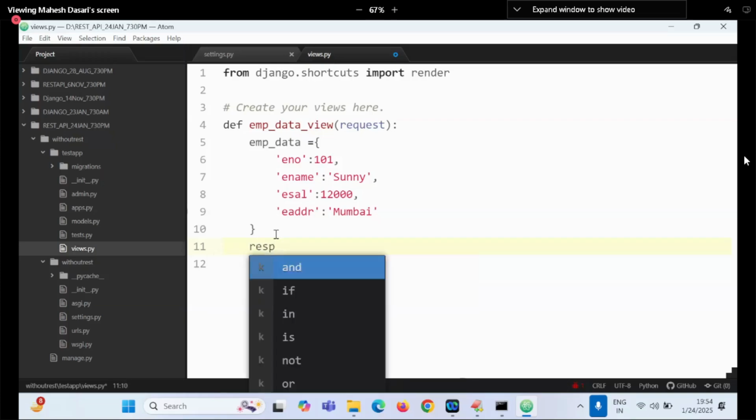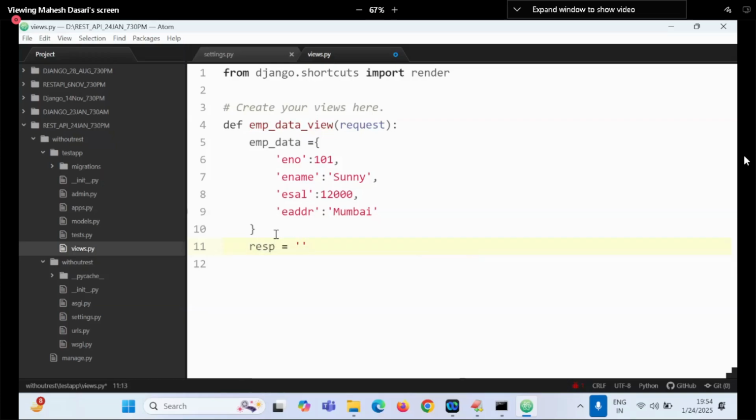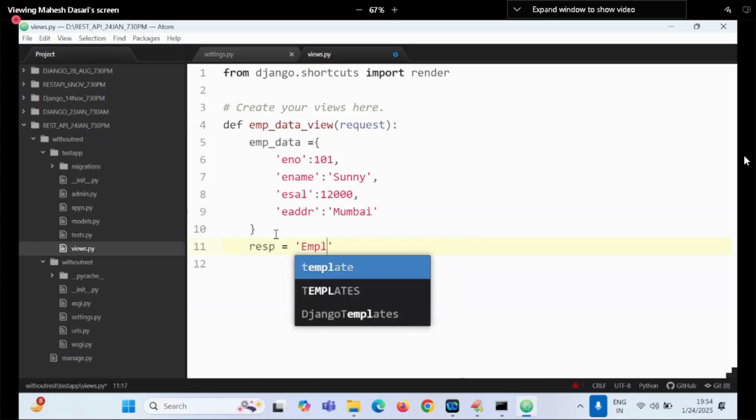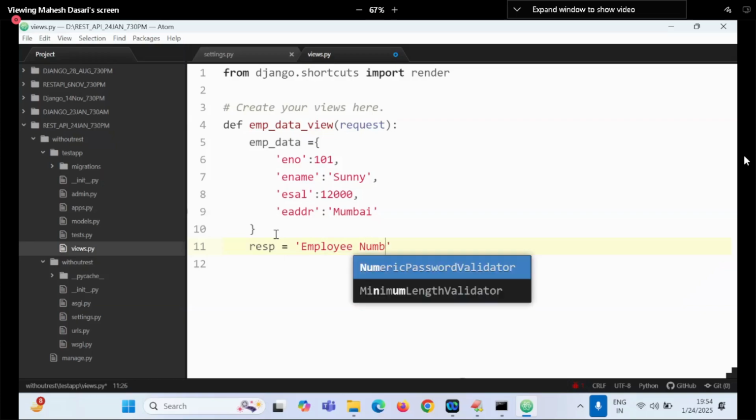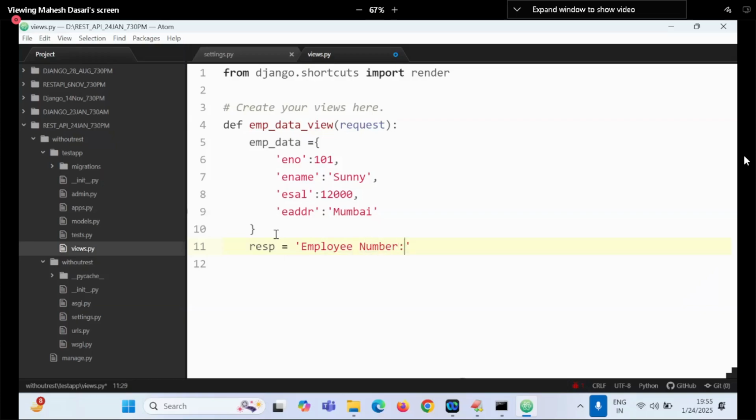Response equal to... how to read the data from the dictionary? Suppose I want to display employee number, curly brace. Next I want to provide employee name, curly brace, employee salary, employee address, curly brace.